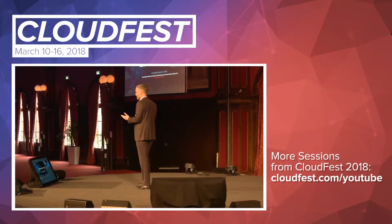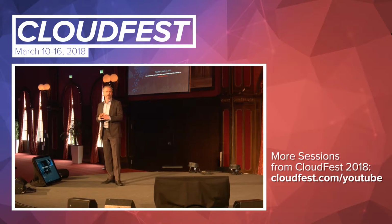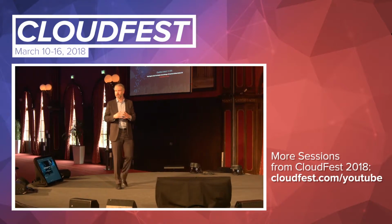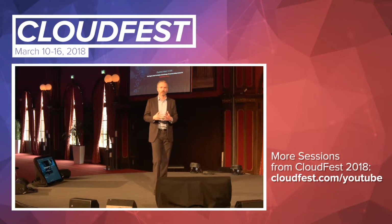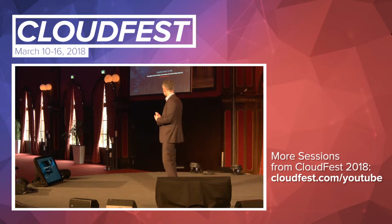I want to talk to you about ride sharing your data center. So if you are managing your infrastructure, you are something like Uber, right? If you're Uber, you want your cars busy all the time. If you're managing your infrastructure, you want those servers and resources that you paid millions of dollars for doing productive work as much as possible.